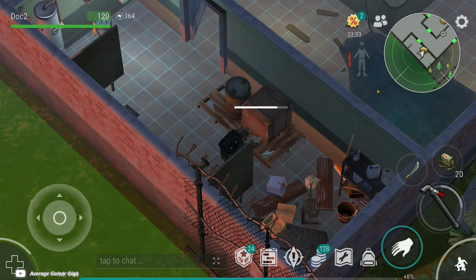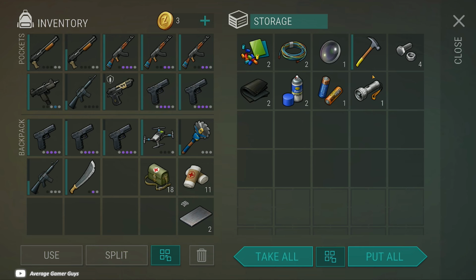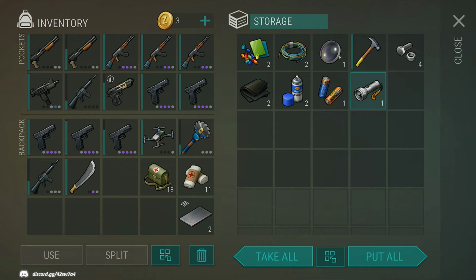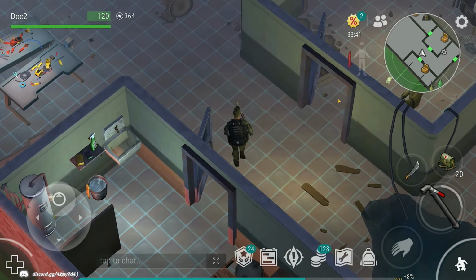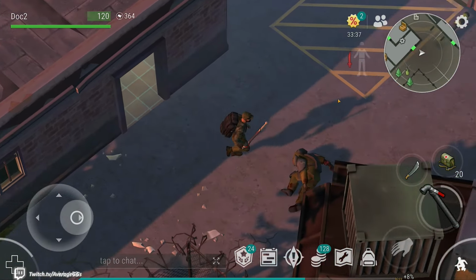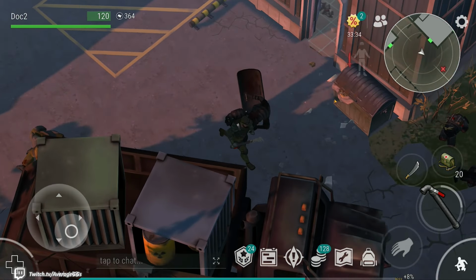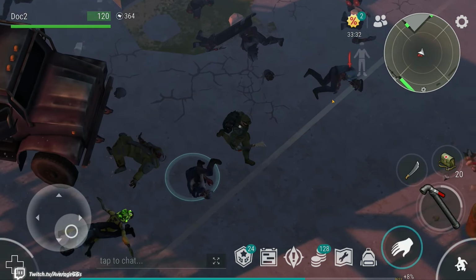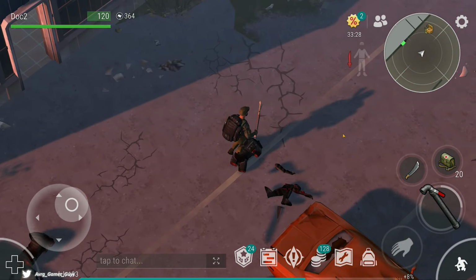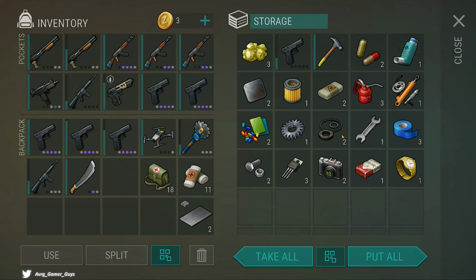So again, we get access to essentially these 4 crates, and like I said, some pretty good stuff in here. Good materials, I think, for the most part. Rubber, we get some batteries, we get some other things we could break down, lenses, all solid things that we're going to need access to here. So all right, we're going to have to climb back up to grab all that stuff.